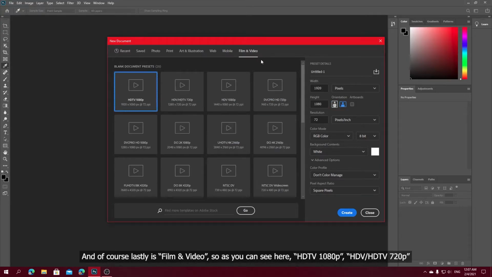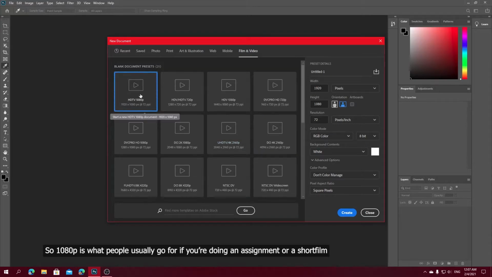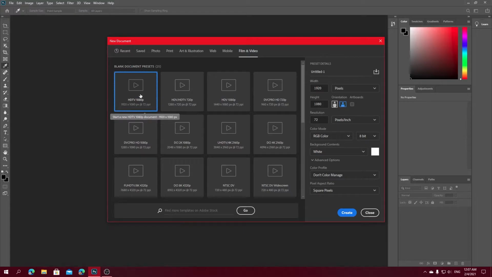And of course lastly is film and video. So film and video, as you can see here: high definition TV 1080p, high definition video, high definition TV 720p. Depending on how big or how nice you want the project to look, you can choose all these different layouts. So 1080p is what people will usually go for if you're doing an assignment or just a short film.